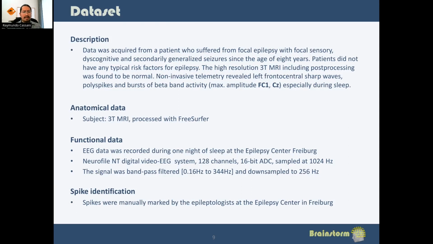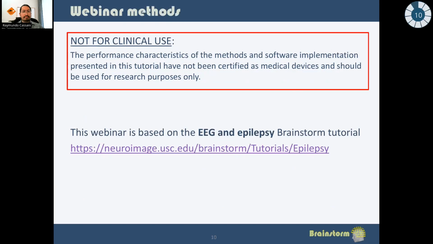For functional data, we have EEG recordings during one night of sleep, recorded with the Neuroscan device. The data was finally downsampled at 256 Hertz. The spike identification in the recordings was made manually by epileptologists at the Epilepsy Center of Freiburg.